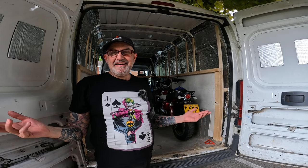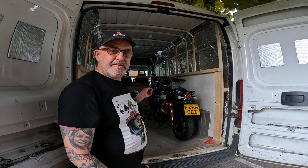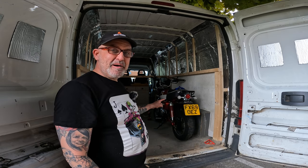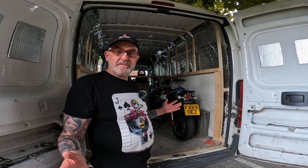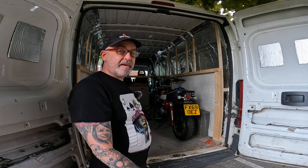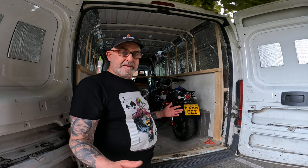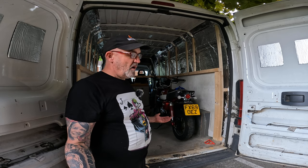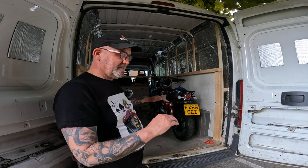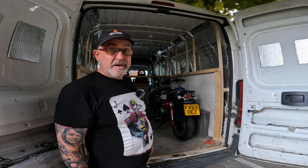And the reason for that is that it's a monkey camper, and this whole van concept is about fitting two of these crazy little motorbikes in, and everything's got to fit around them, because that's the whole idea of having this camper van, as it's a monkey camper, as I said. And you'll be surprised how big a bloody monkey bike is. I was even shocked. I thought, oh yeah, it's no problem, the two little monkey bikes fit in the back of there, loads of room. But to be fair, there's not.